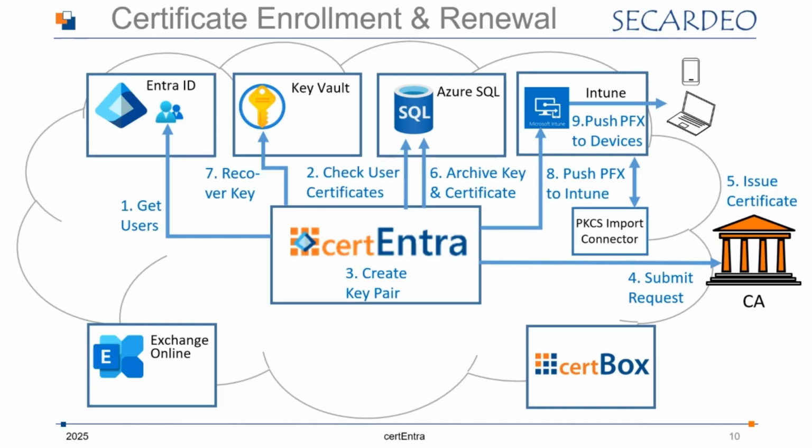So, what else can we do? In order to encrypt to your partner, the certificate has to be made available. So we can do this by publishing the certificate in the global address list in Exchange Online. So this is one way. Or the other way is to publish the certificate in the Secardio certbox. This is another component in our TopKey platform that we can also provide for you. I will explain this on the next slide in more detail, what happens here.